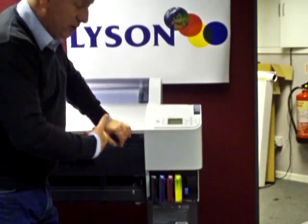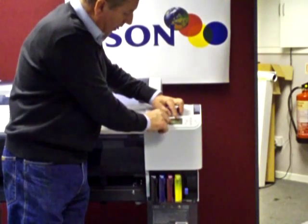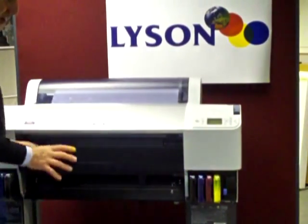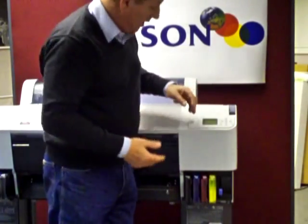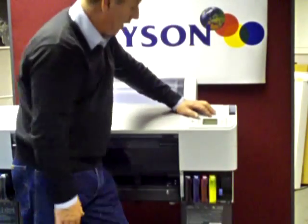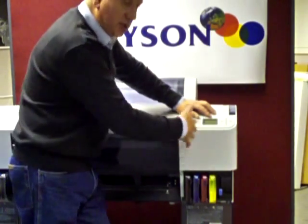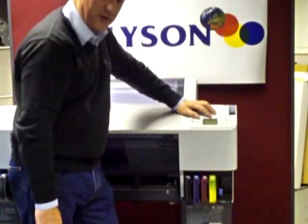In use, you'll notice the little columns up here that indicate the amount of ink left in each of these cartridges. They don't actually measure ink, but they're a rough counter as to when the printer advises you to change your cartridges. From time to time you'll get an indication that one of the cartridges needs to be changed — in this case it means we need to reset the cartridge chip.